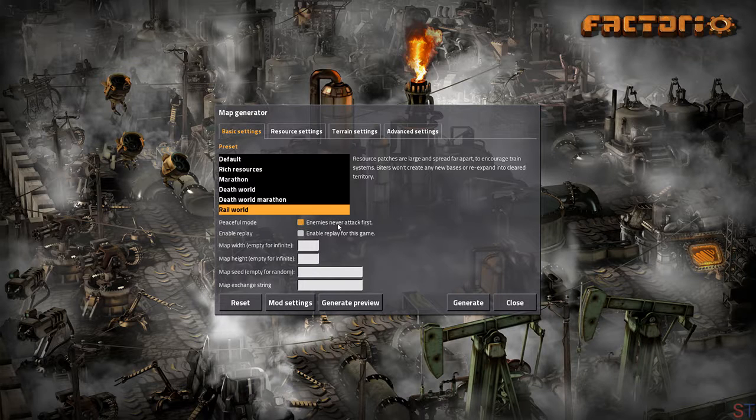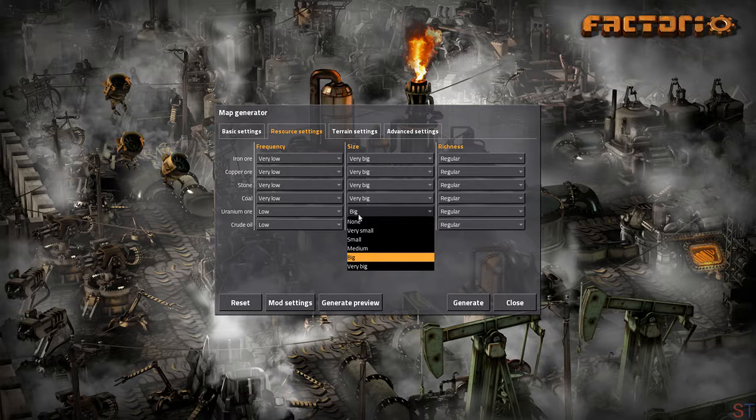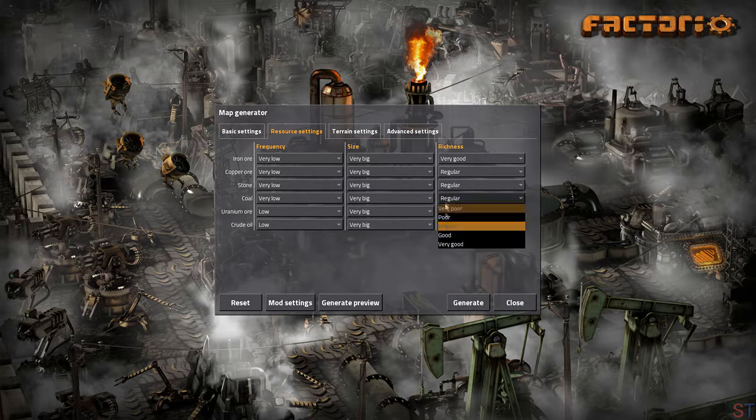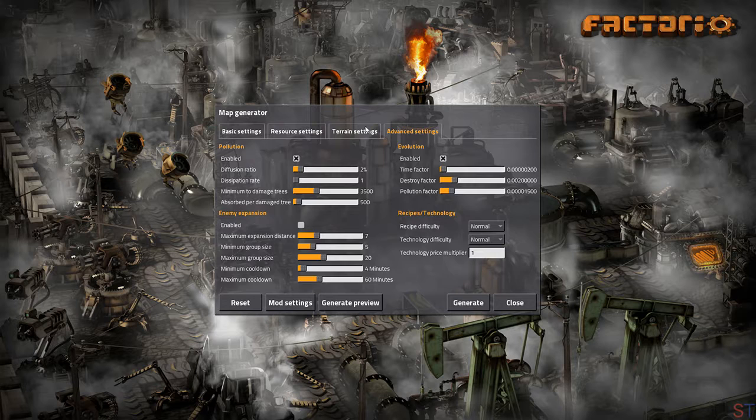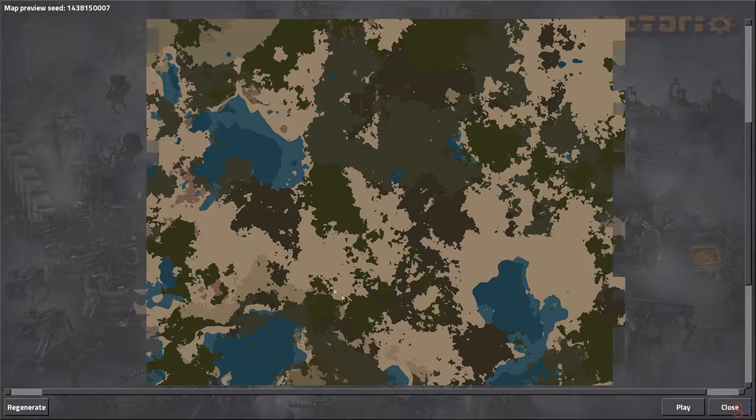We're gonna do it peaceful, because I don't really like having mobs. Fine. Grass very high, size very big. Cliffs very low and none. Nope.